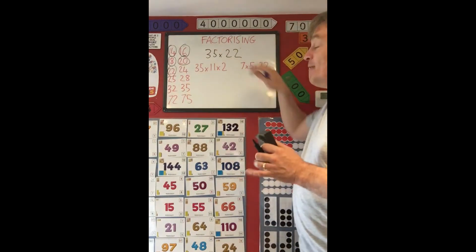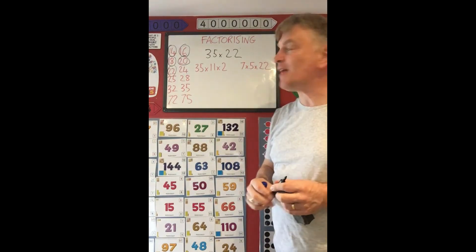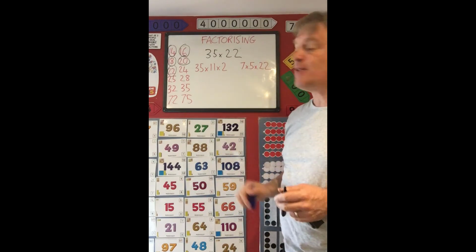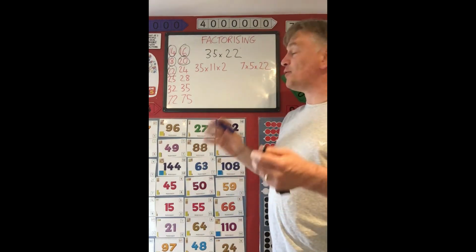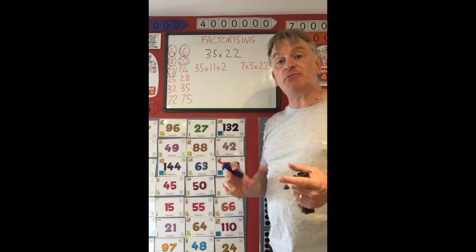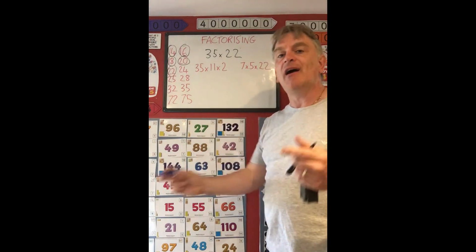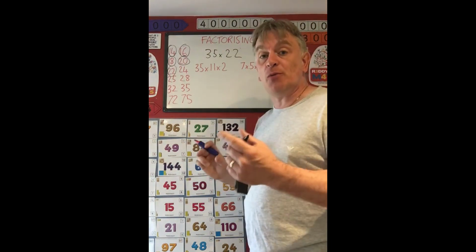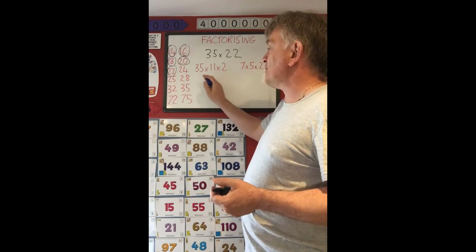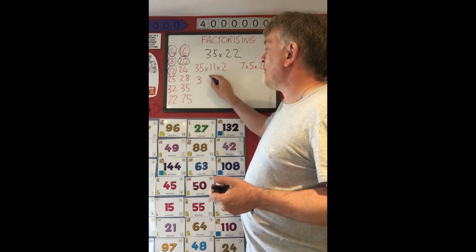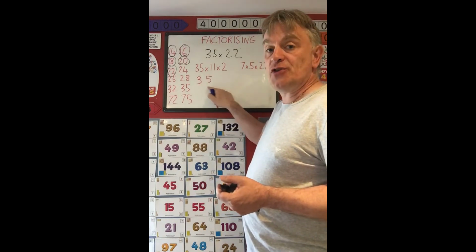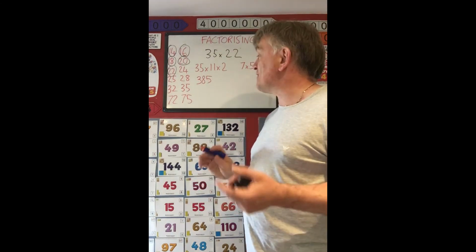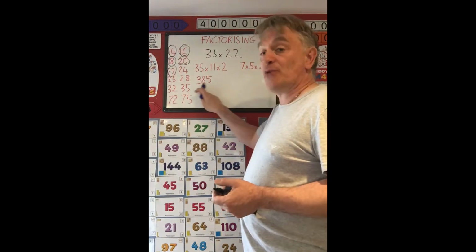Okay, I've just written both those calculations there to have a quick look at how would I do either of those. Well, if I was doing 35 times 11, I do have a little trick that helps to do 35 times 11. There is an explanation behind the trick. Just for the time being, I'll just show you the trick and then we'll have a quick look at the explanation. The little trick is if you're multiplying a 2-digit number by 11, the number is 35, so I write down the 3, I write down the 5, I add the 2 digits together, which gives me an 8, and I put that in the middle. A brilliant little trick, the answer is 385.